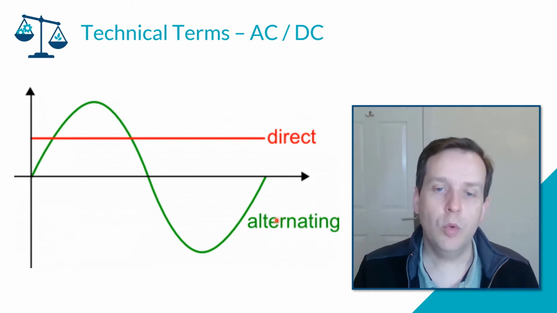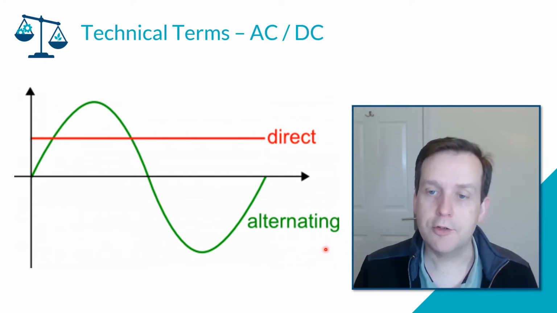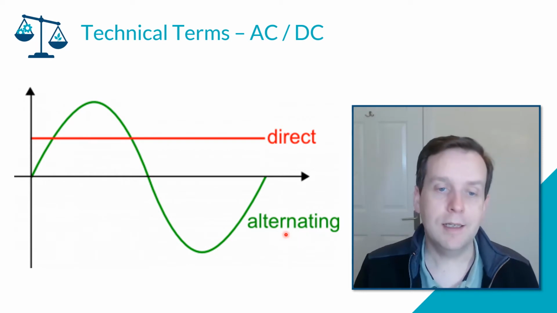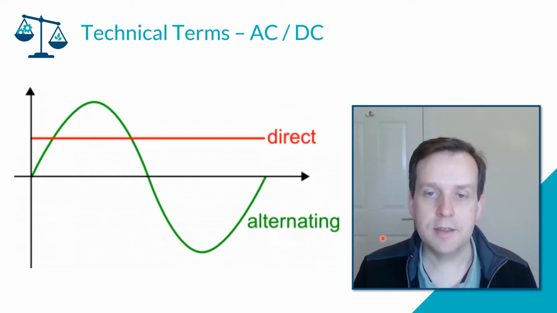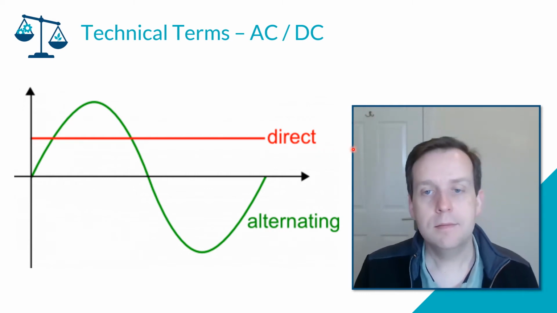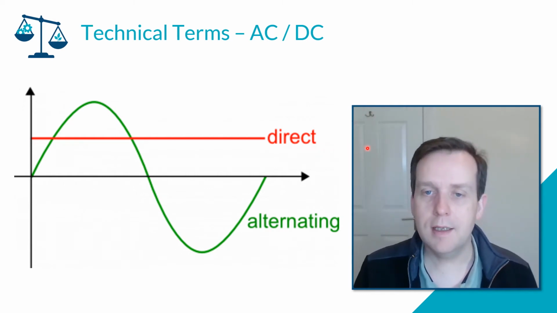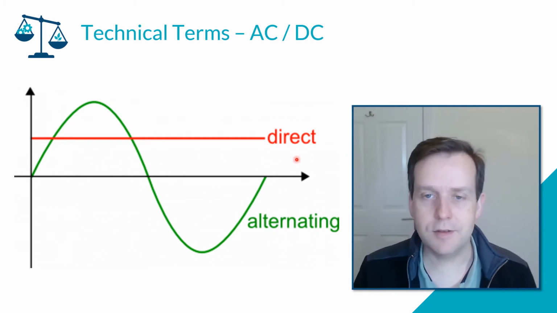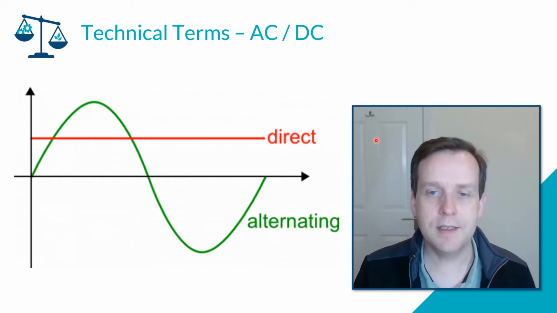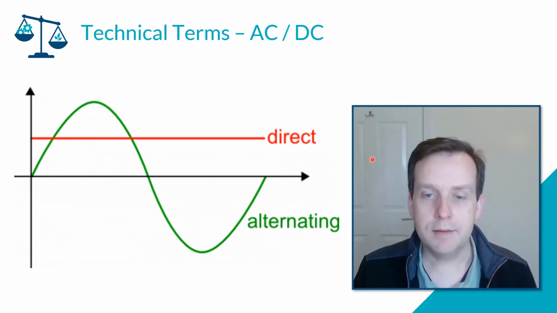So we use alternating primarily for the transmission of electricity because, frankly, that's how transformers work. Transformers rely on alternating current. We use, I'd say mostly or certainly more frequently recently with mobile phones and all sorts of tablet PC devices, direct current. But alternating is what comes into your house and you have to convert it to direct.